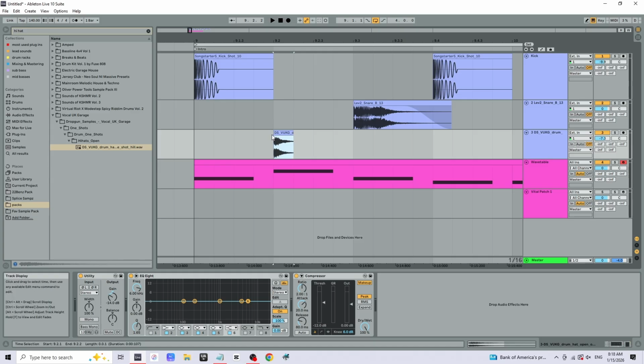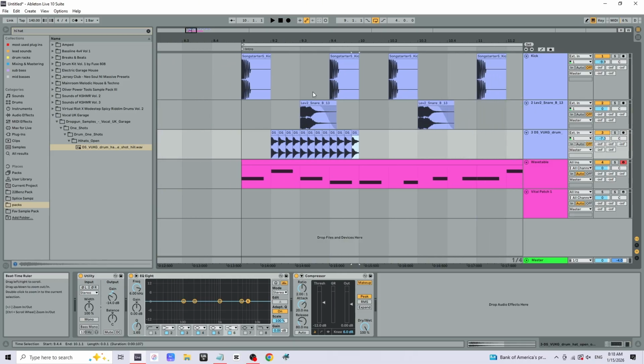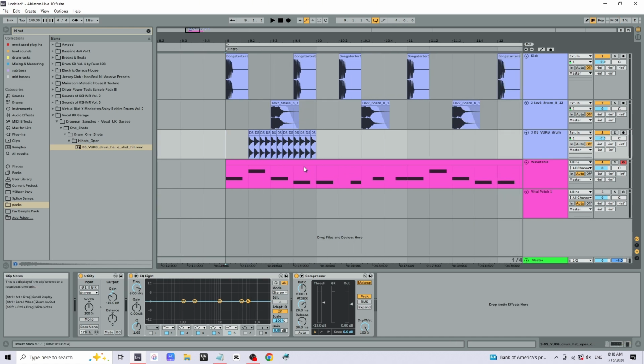So again, I'm pressing Control D, and now I'm going to duplicate this hat over to another square here. And I'm just going to hit Control D. Again, this isn't going to probably sound very good, but as you are figuring out what does, you'll get a better feel of how to control duplicate.